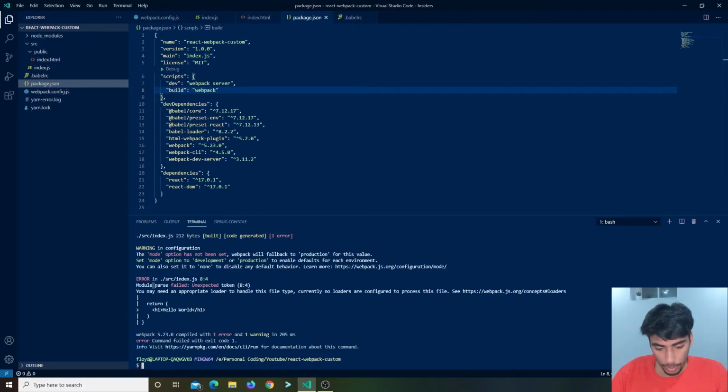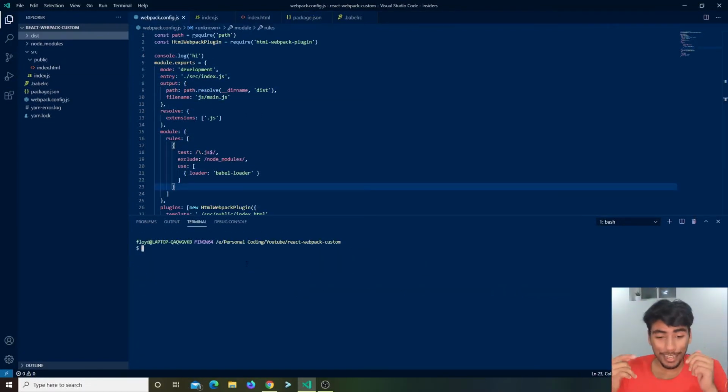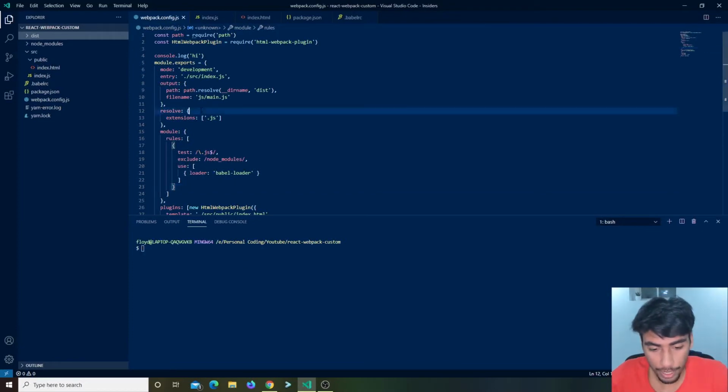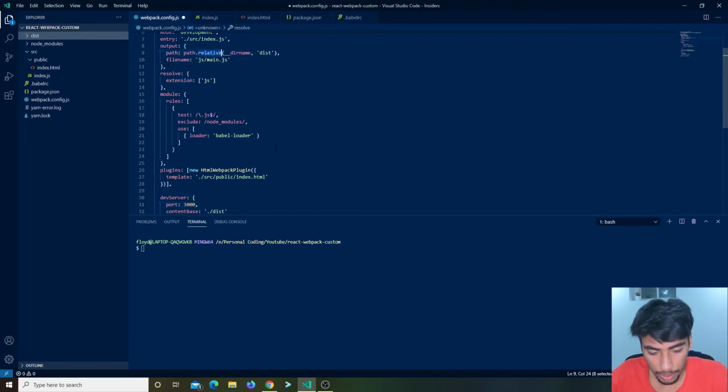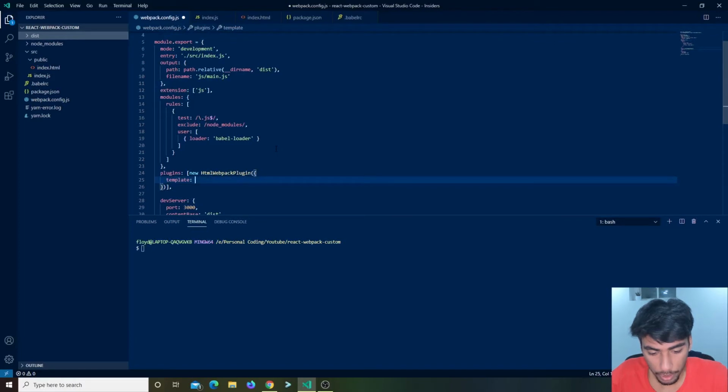So you may need appropriate loader to handle this. Yeah, that's fine. Mode option has not been set, so set mode option to development or production. Okay, so I did make a bunch of typos here and there, so let me actually clarify what I changed over here. So let me go back a bunch over here. Let me just bring it back to what it was before. Oh, this is fine. So this is where we left off last time.